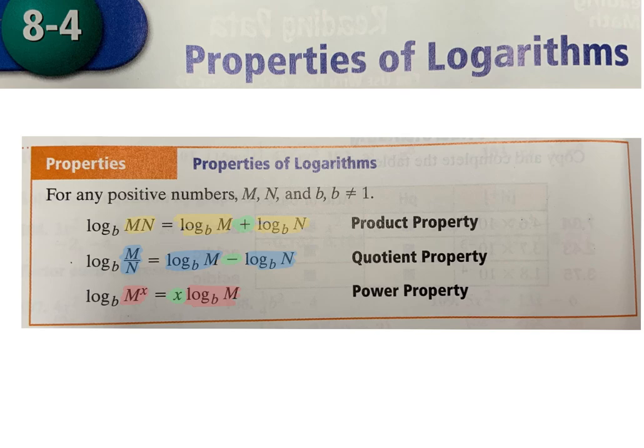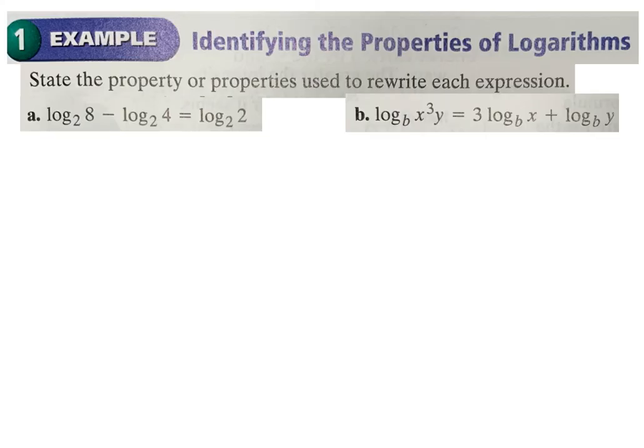All right, so we're going to do some of these so that you can see it in action as we are expanding these. So let's look at this first one here. We have one that's already expanded on the left and one that is condensed on the right. And they're showing us to state the properties, what they used. So let's look at this first one. They just want us to name the properties. They don't want us to actually expand. We're gonna simplify in just a minute. All right. What did they do?